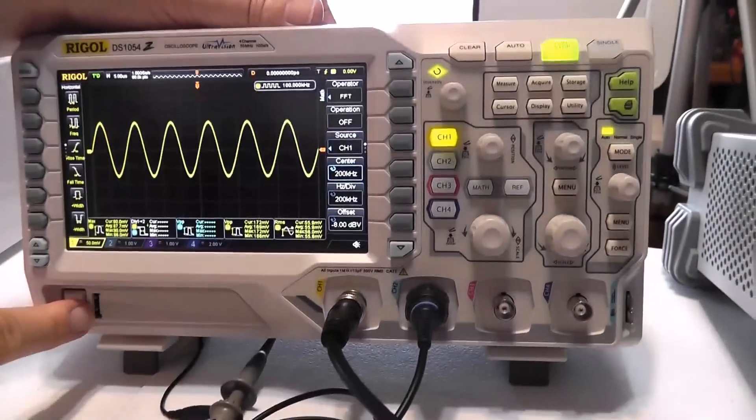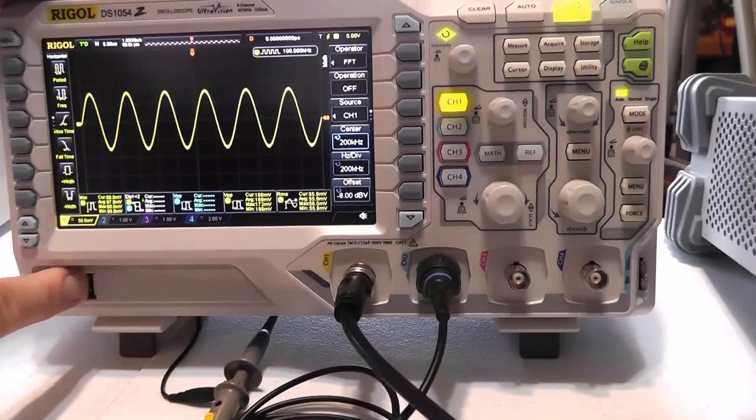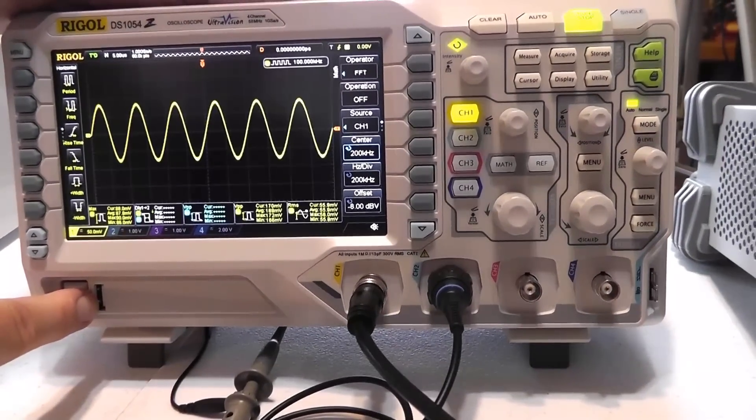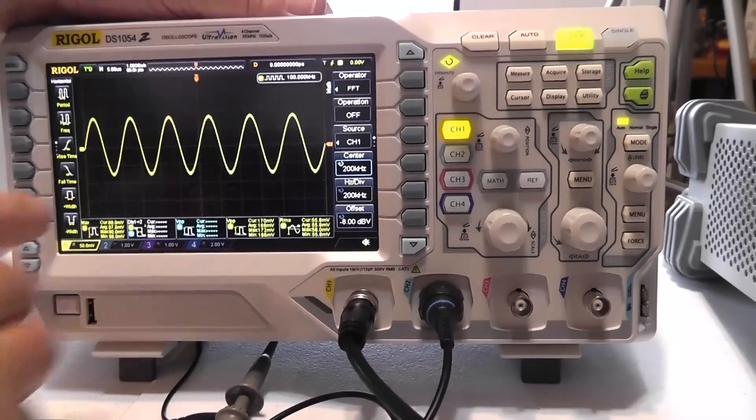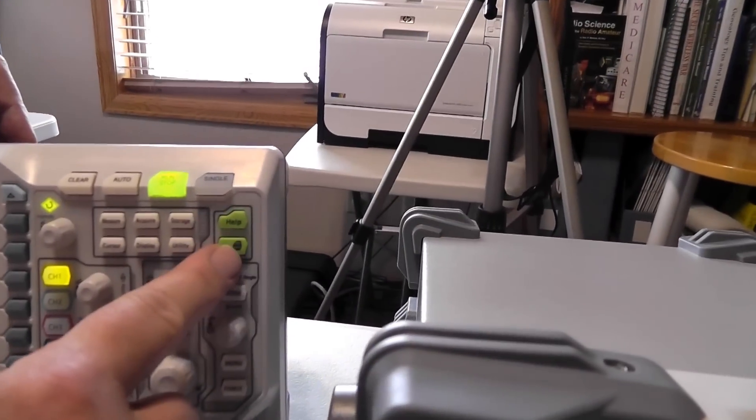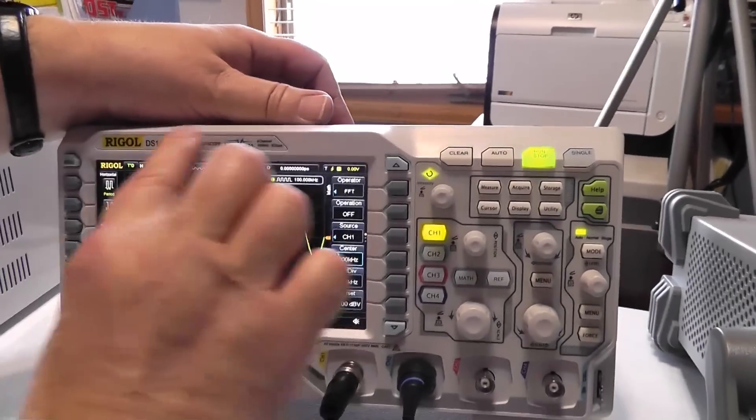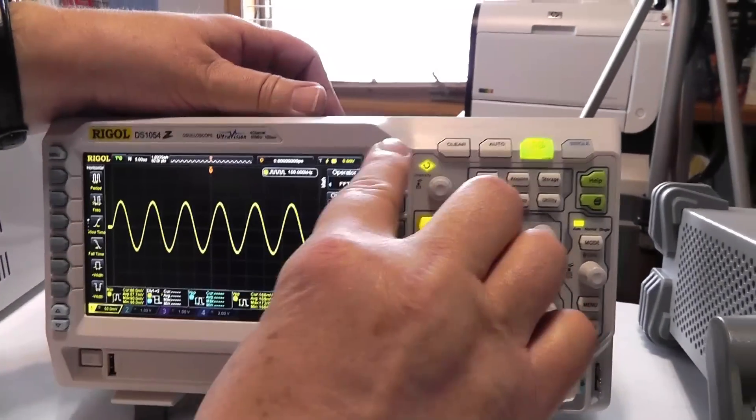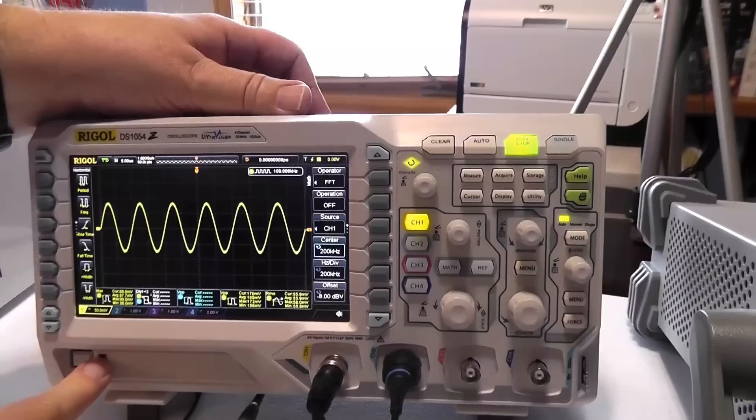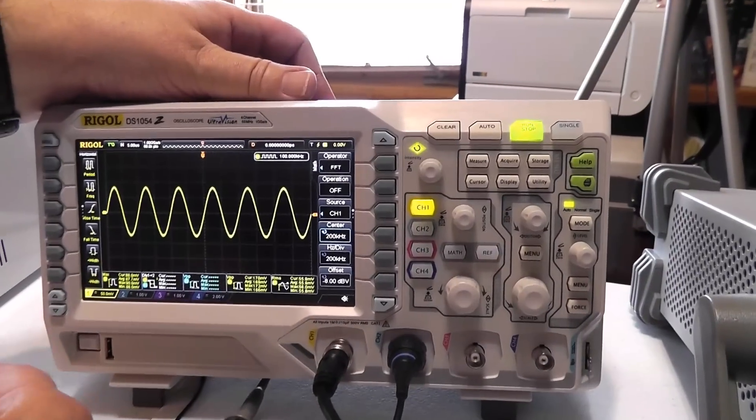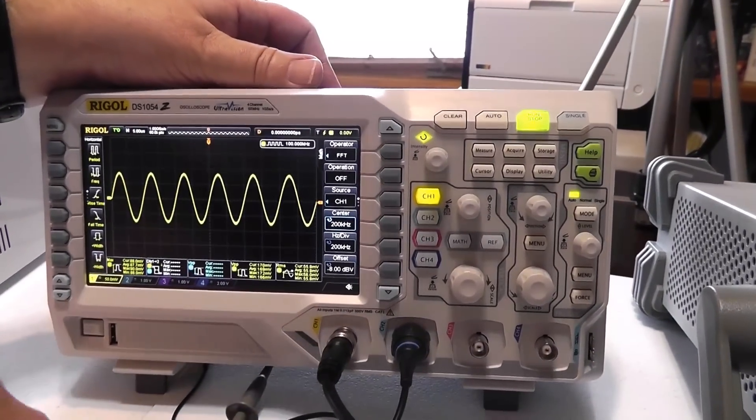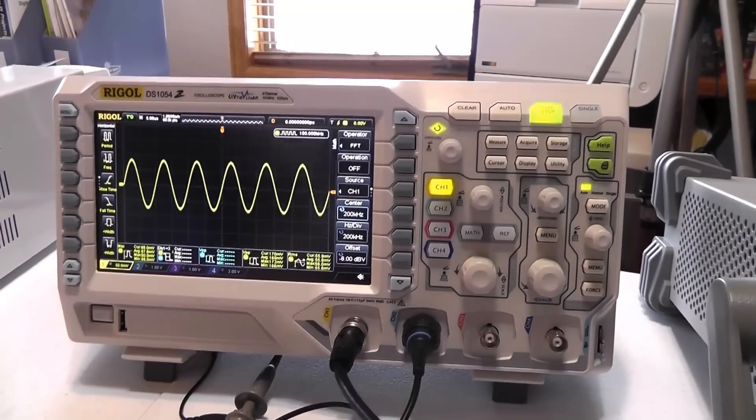if you have down here, like a four gigahertz memory key, you can put that in right there. And then when you press the print button, it will copy a picture, very nice picture, of the screen to the memory key. So you can save that for later. I've done a lot of that with the Este videos. Okay.